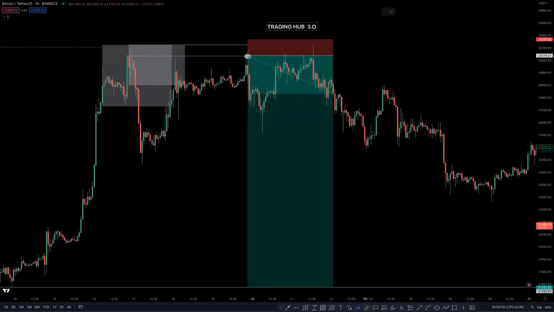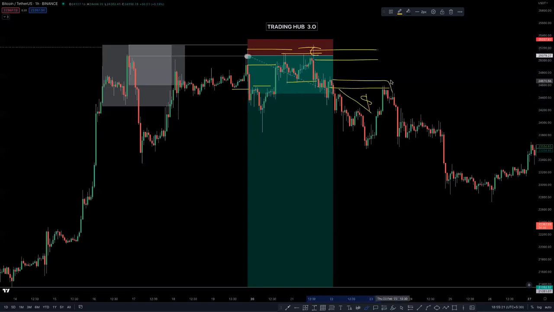And again, market mitigated extreme PY, broke the structure, took out the inducement, mitigated this PY again, and again sell here. Okay, again you have to wait for it: sweep the liquidity here, break this structure here, and after breaking the structure, taking out the liquidity, mitigate this PY, and next PY is here. So you have to wait for it based on the single candle mitigation, based on the single candle order block.